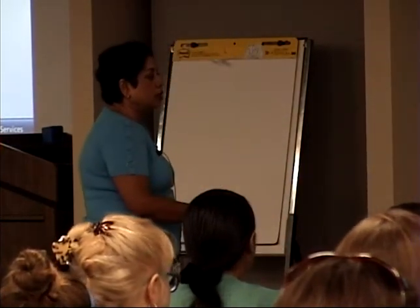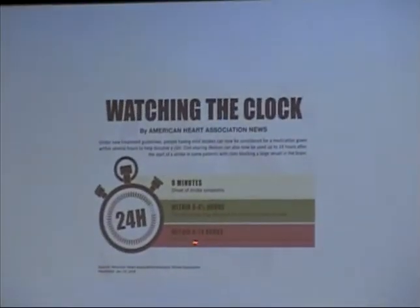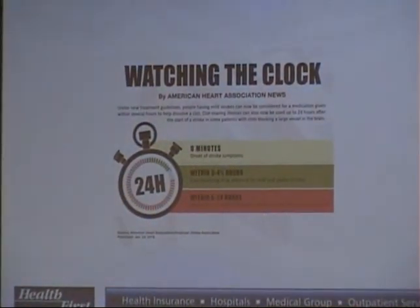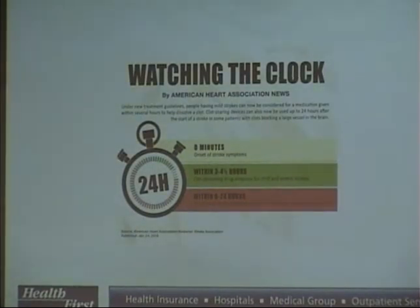So, the clock, 0 minutes onset of symptoms, within 3 to 4.5, you have to give them IV TPA, and within 24 hours, if they have an occlusion, a small core, and a large penumbra, you can take them for endovascular. Now you know the science behind why we do CTA, CTP in the community hospitals, and so on and so forth. So in Brevard County, within 2 weeks, they changed their entire protocol. So that's what they bring in the case.